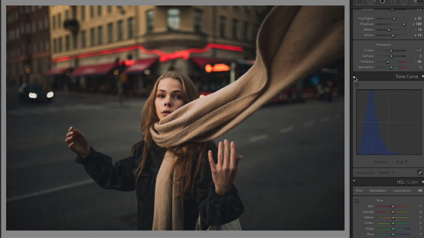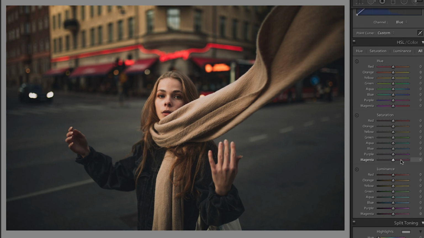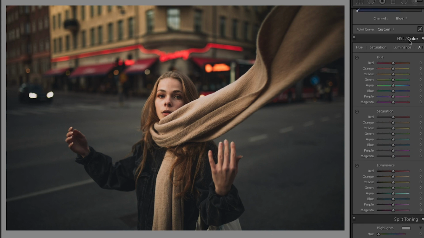So as you can see, before, after, we faded the whole image, and we balanced the colors together. Now the fun part is the HSL section. We have hue, saturation, and luminance. In hue, basically you can change any certain color that you want to change in the photo. In saturation, you can desaturate or saturate any color in the photo, and luminance is basically controlling the brightness or the darkness of any color in the photo. So basically this is like the color heaven.